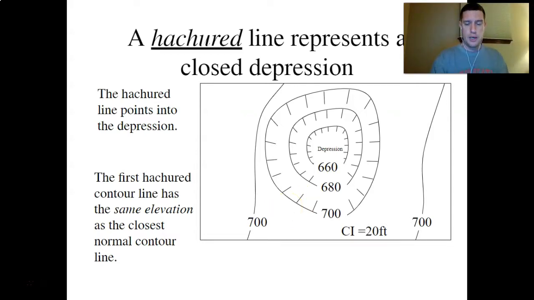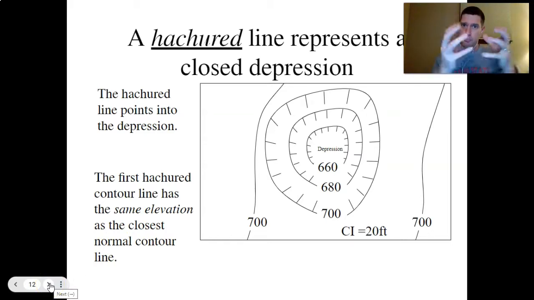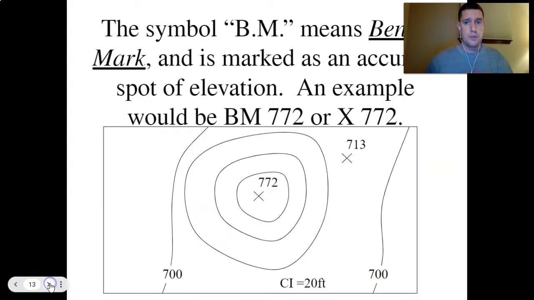You look for the hachured lines, and basically it's just kind of an automatic response. You look at the last line you crossed before you get to your first hachured mark and just write that same number there. That's just a quick tip for you. And then every 20 feet you're subtracting until you get to the last line in the caldera or the depression. So not every place on our planet is an uphill. We have pits and things too, so we have to show those on the map. So that's how you do that.